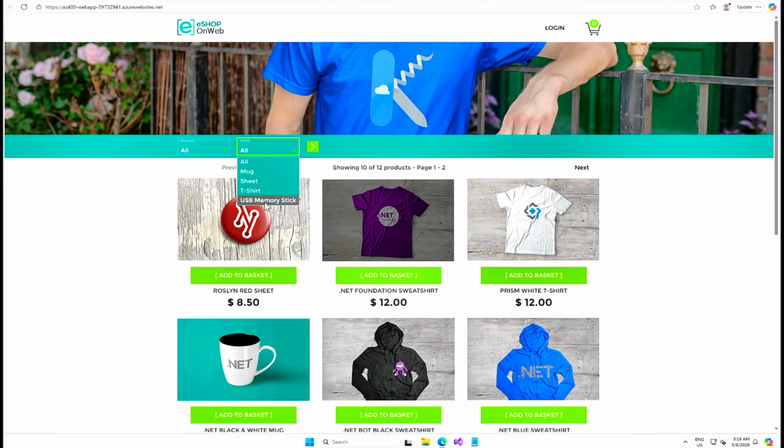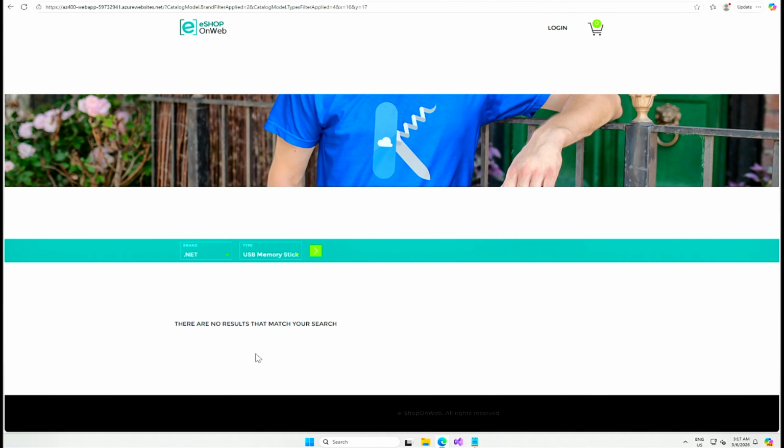Select .NET as the brand, and the type is USB memory stick, and to search, select this arrow key. And you see there are no results that match our search.